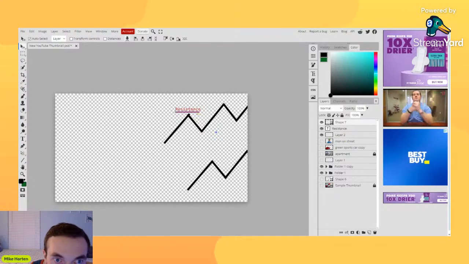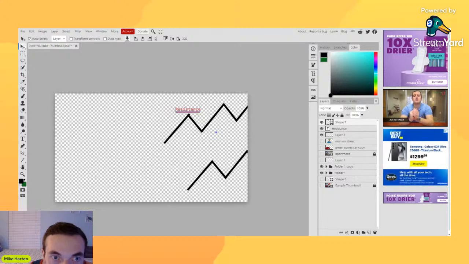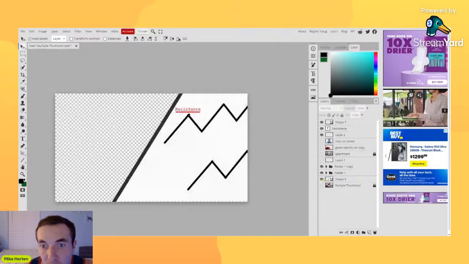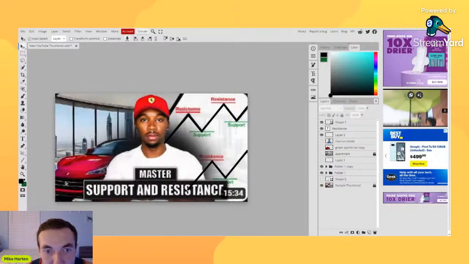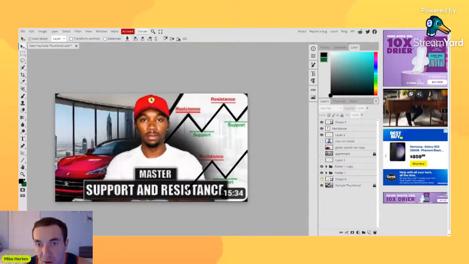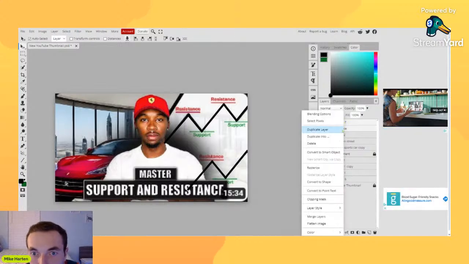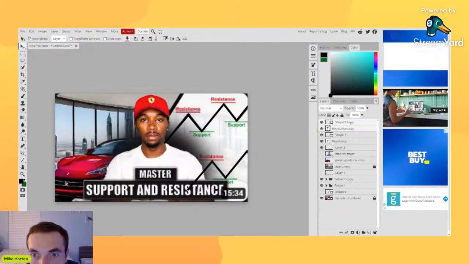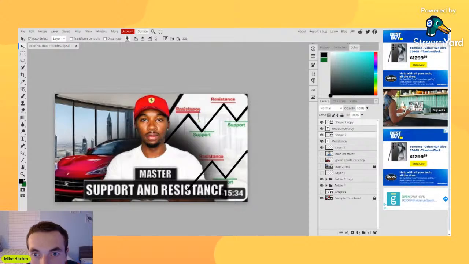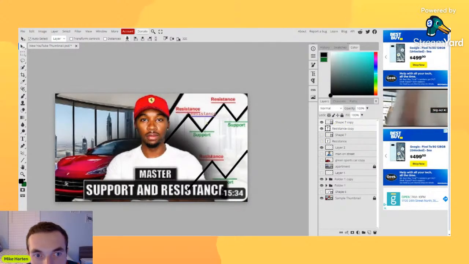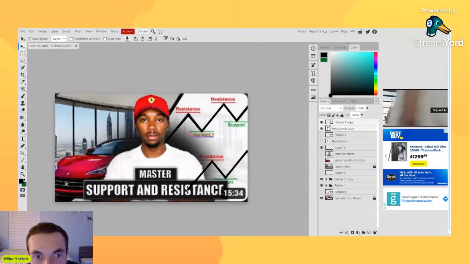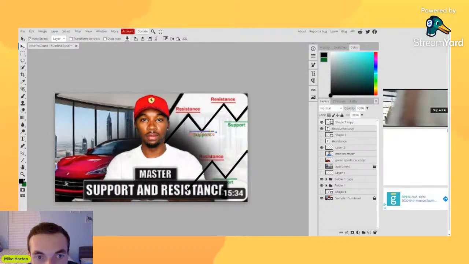Let's move the line over a little bit. So that's good. Instead of having to redo them all, because we have 3 resistance, 3 support, we can just copy and paste them. So first thing I'm going to do is make our support one first. So I'm just going to duplicate both of them. And now I'm going to shift them. Let me hide the other 2. And now move these down to our support. And this is a good way to save time. I'm going to move the line up. I'm holding shift so we don't move horizontally.